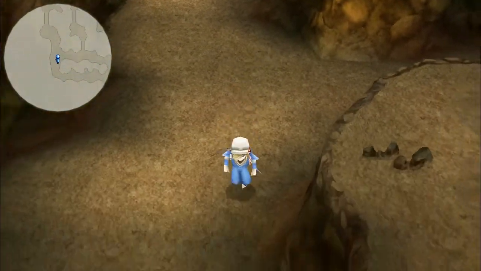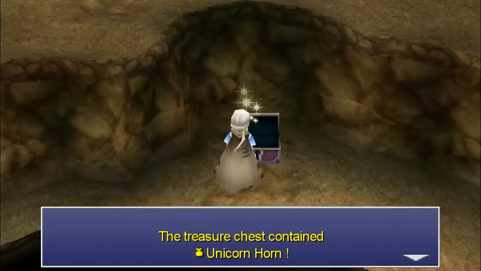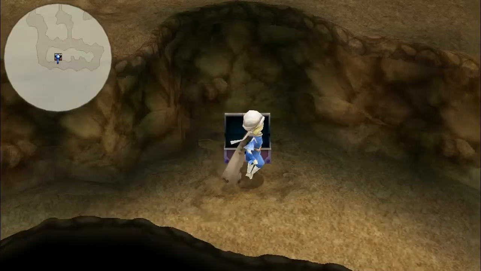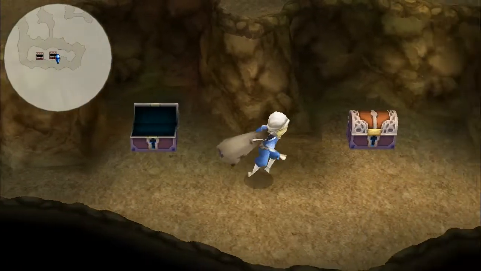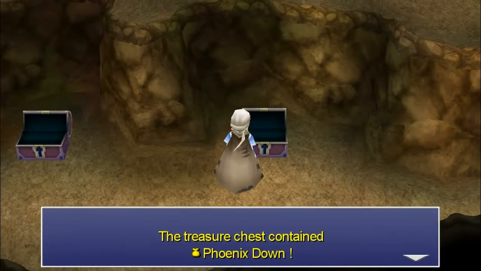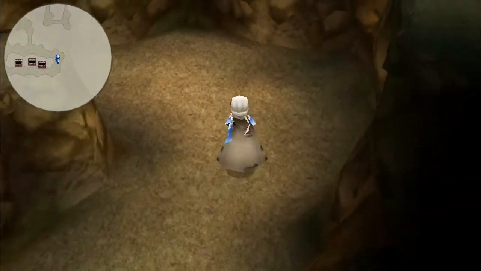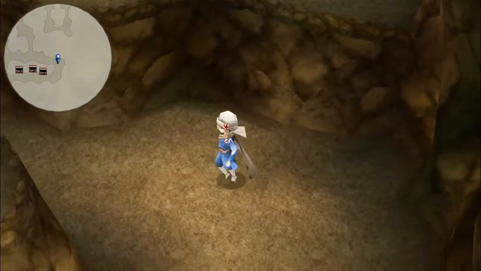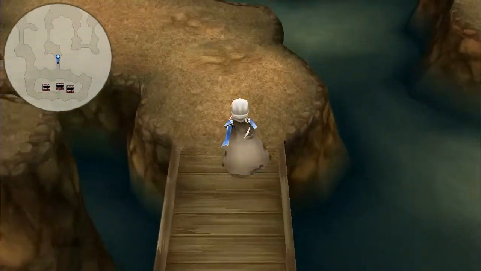So the treasure chests should all be in the same relative location as the original game. Get a unicorn horn. Good news, bears! Yeah, 600 gil. Nice. And a phoenix down. We go in the water? No. Let's see if we get ourselves murdered.